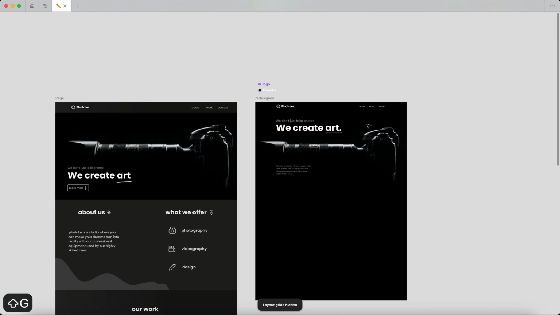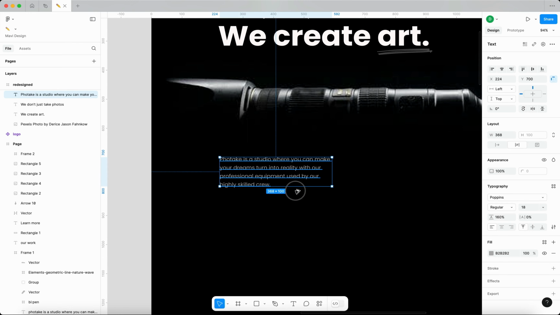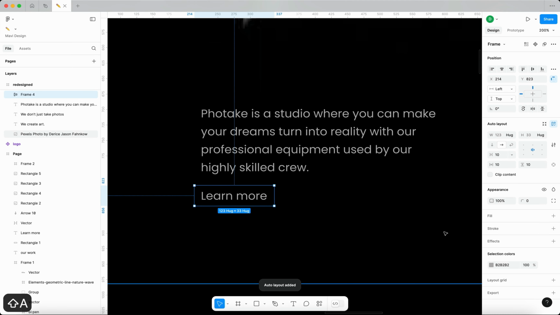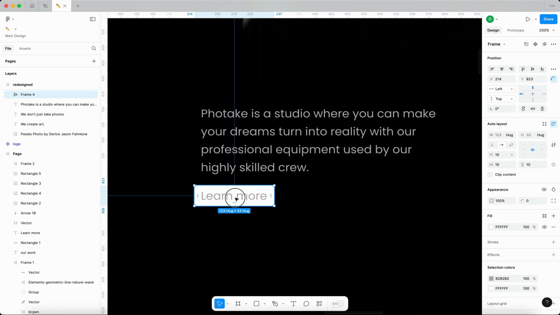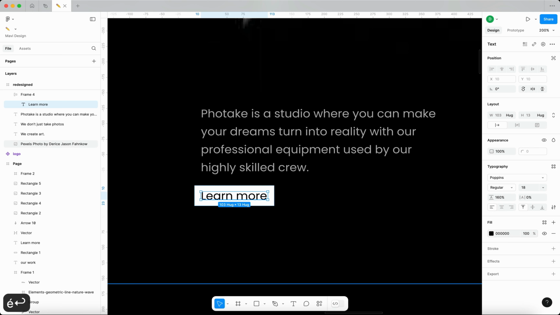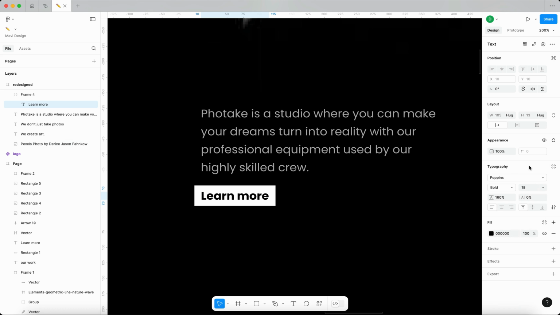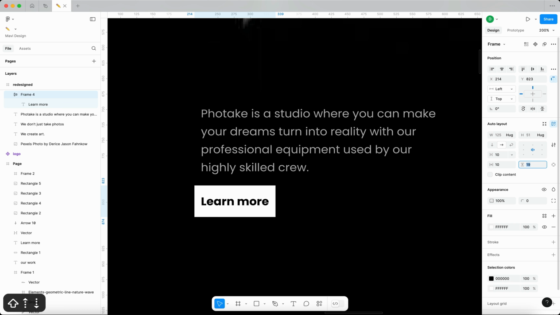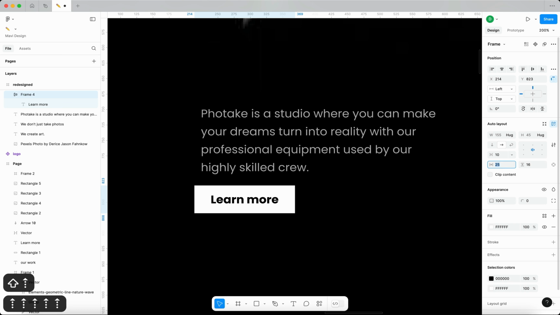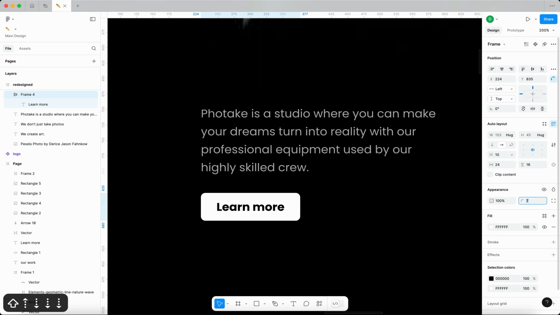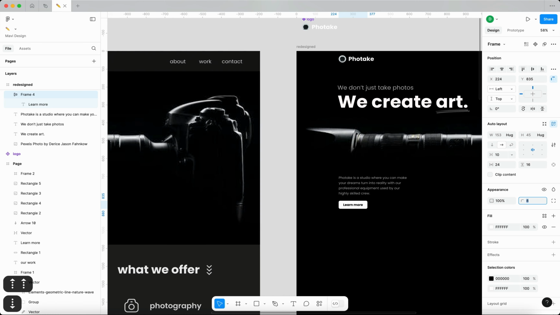I think that works too. Or actually no, 4. And now we need to add the button. So I'm just going to duplicate this and change it to learn more with auto width, then Shift A, fill, have a white background, or black in terms of the color. I'm going to make this bold and increase the paddings to like 16, maybe 24 on the width and round the corners a little bit to make it a bit more friendly, right?